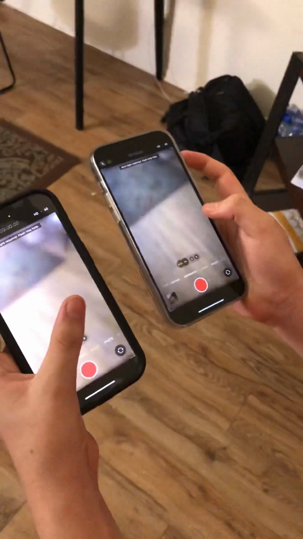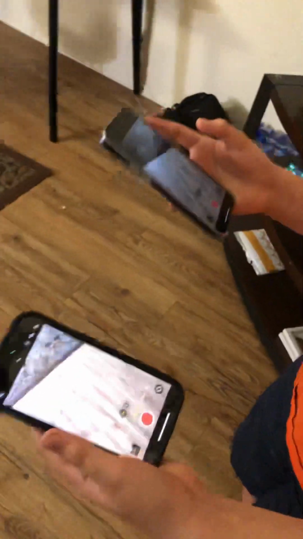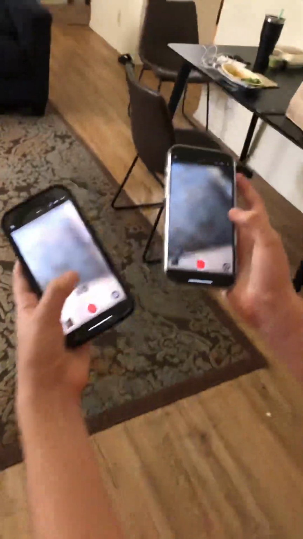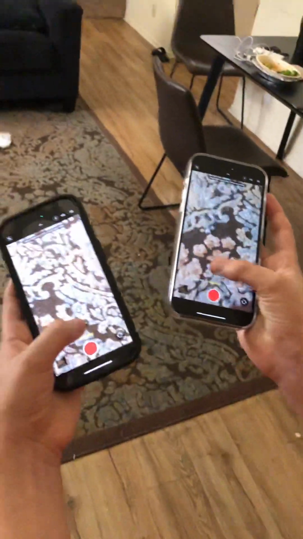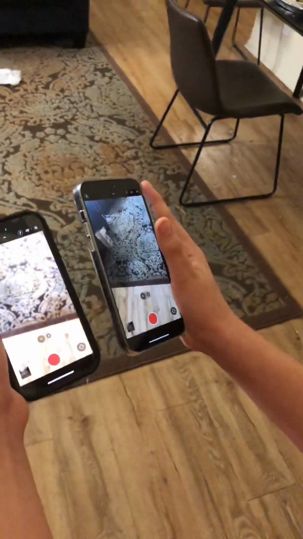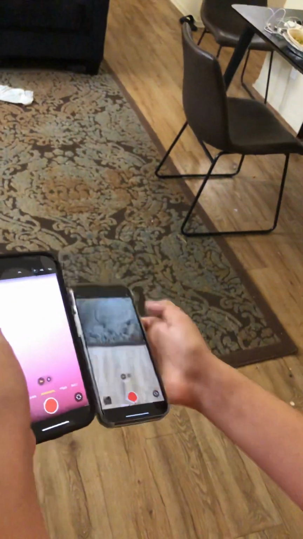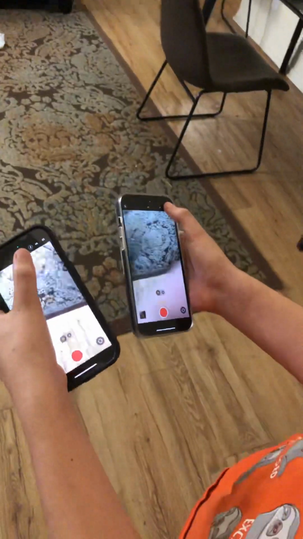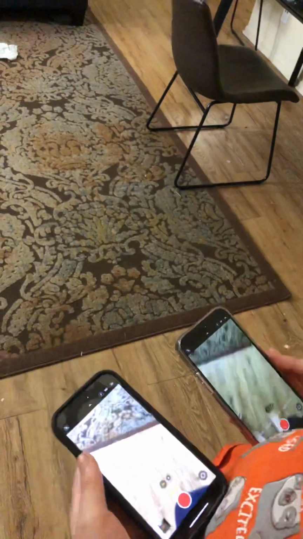Next thing we're gonna do is cinema mode. Both of these phones have cinema mode. I'm pretty sure the iPhone 14 Plus and 14 by themselves do too, I think. I don't know, we can't say for sure. They both have the 3x zoom and a 1x zoom. They only go to 30 frames in 4K and HD. So let's go with another HD clip.